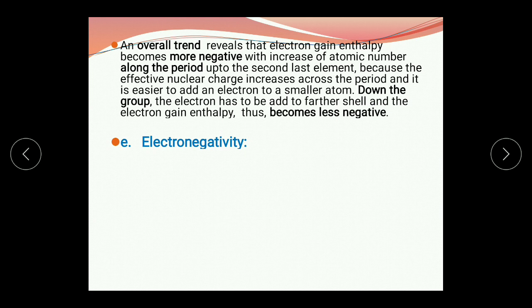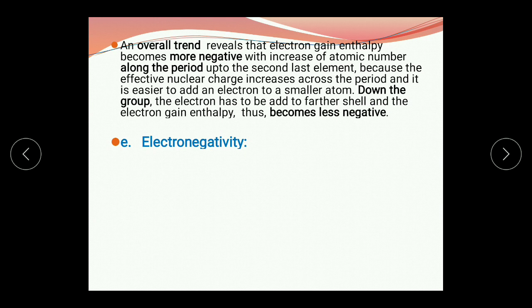What happens? The bond is usually formed by sharing of electrons. So hydrogen shares one electron, chlorine shares one electron, but still chlorine has a tendency, as it needs only one electron to complete its outermost shell, and hydrogen is eager to donate the electron. The cloud between these two opposite atoms is shared unequally. That means chlorine shows its tendency to attract the shared paired electron towards itself, and the electron cloud gets shifted towards chlorine. Along with that covalent bond, chlorine gets a partial negative charge and hydrogen gets an equal partial positive charge.